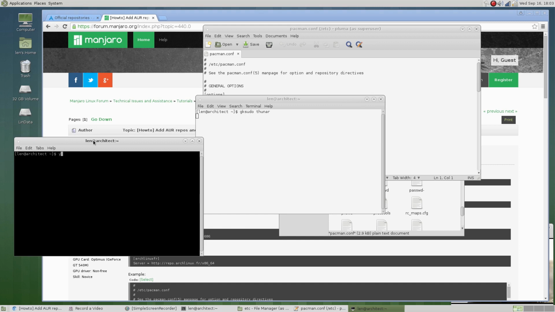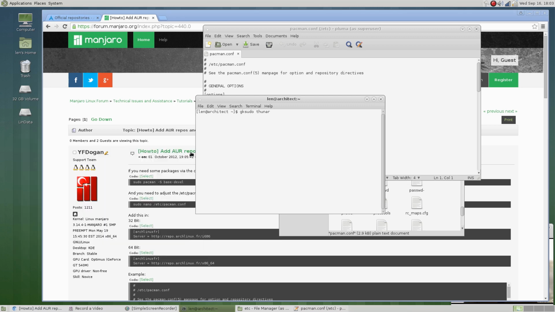Okay, when I type YAOURT -S and Kazam, it says command not found. Now, what I'm doing should add that command. So, what I want to do is I want to add this code for 64-bit.